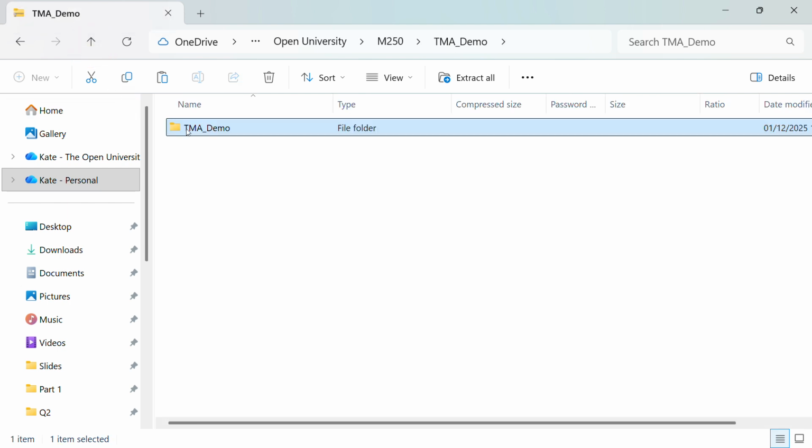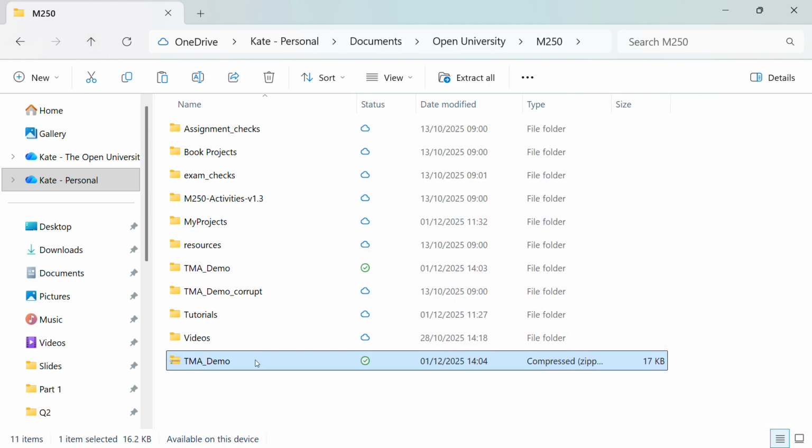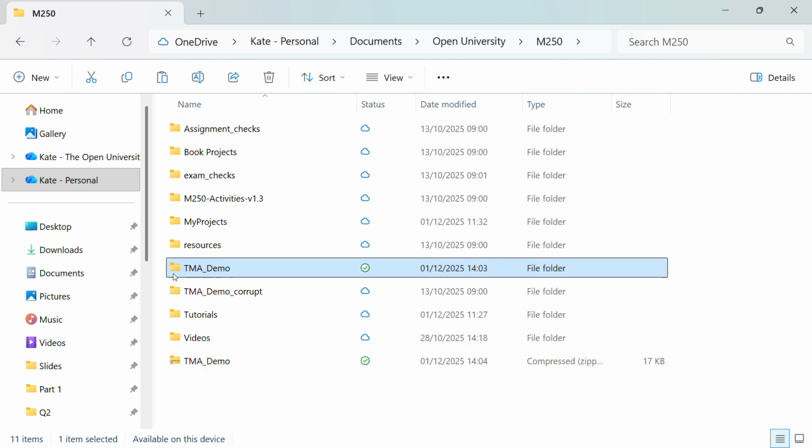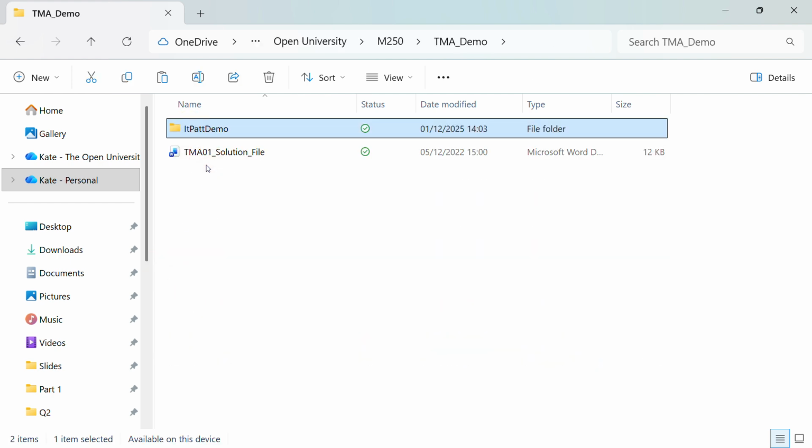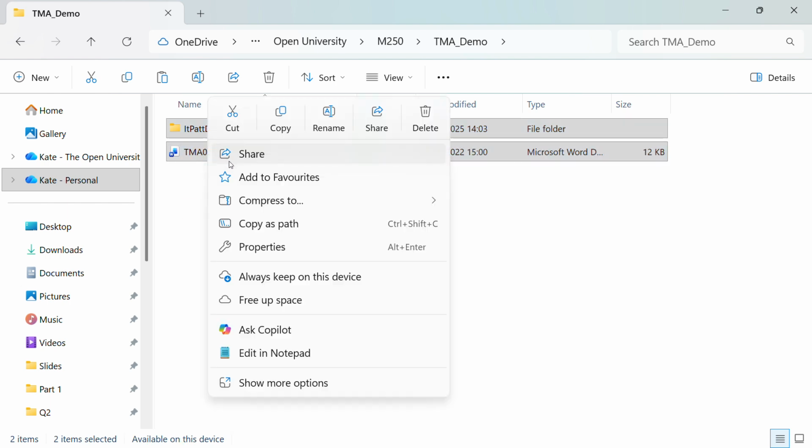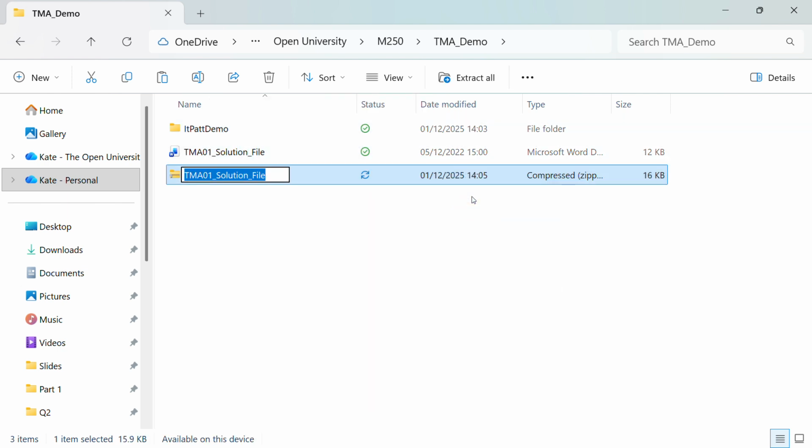I don't like this extra layer here. I like to come in there and see everything. So I zip things up in a slightly different way. So I will go to the folder. I'm going to select both of these with a shift, then I'm going to click compress to zip file again. I'm going to just change its name here. It's not really making that much difference. TMA submission.